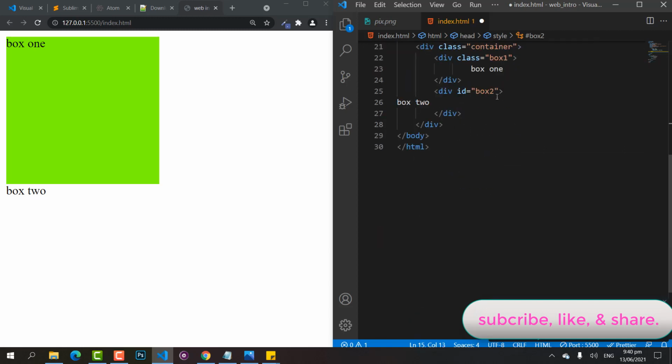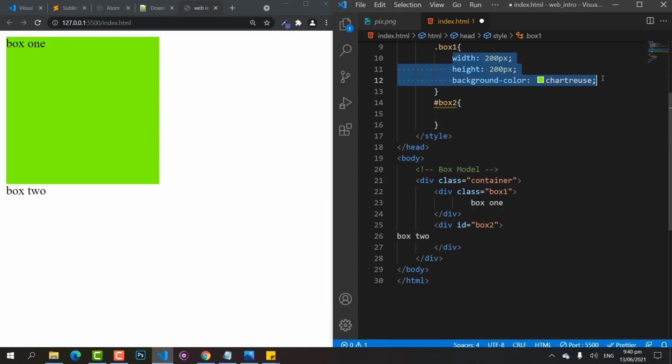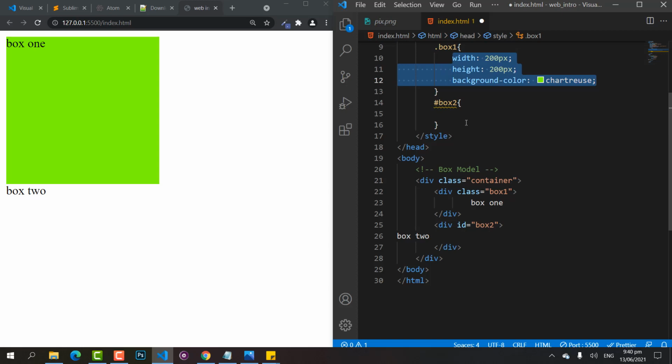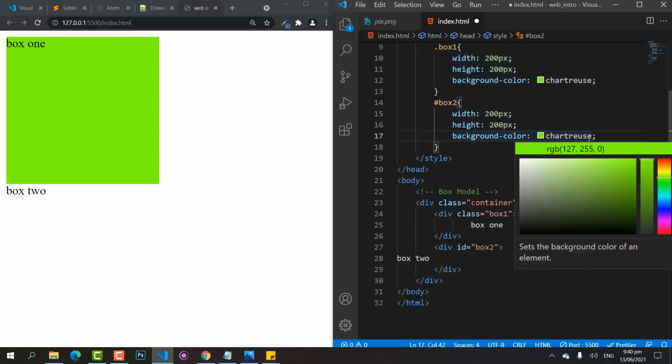So I'm going to copy the same thing from here, and then I'll change the color. Let's say to something of this, like so.